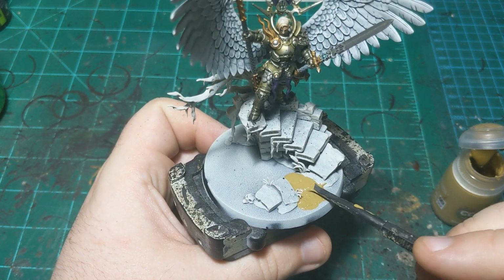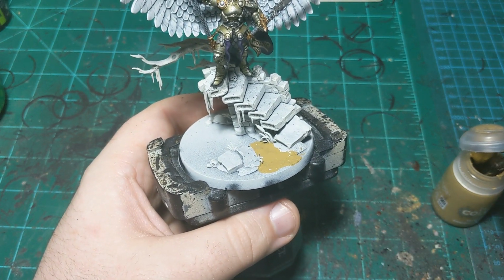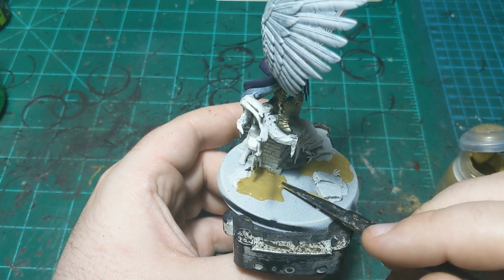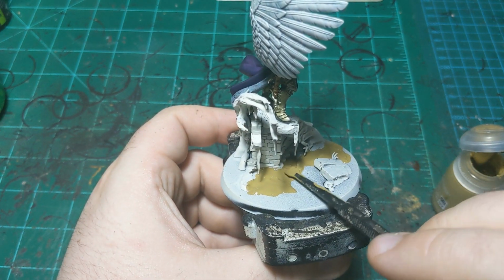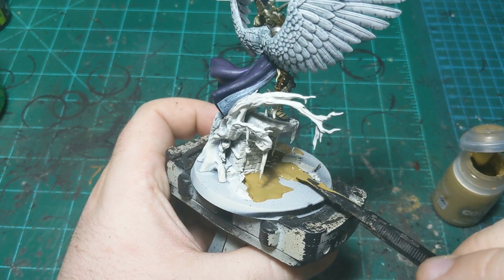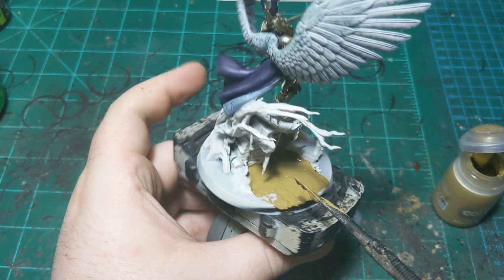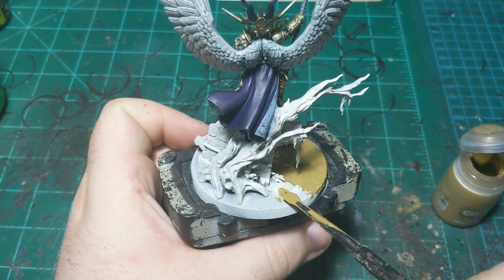So I'm just going to put this down all over the base here, making sure that, like I just said, some parts are higher, some parts are lower, but I don't need it to be ridiculously high up in any one spot. I'm putting this up onto the bits of base that exist because we want it to blend right in. We don't want an obvious line where the plastic part begins and the texture paint ends. So I'm going to put that all the way up to everything here. Try not to cover up too much detail, but if we do cover up some, it's not the end of the world. Just make sure to get it off the side there.